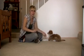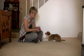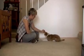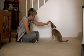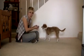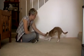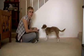Build muscle memory. So once your dog starts moving quite reliably into the different positions quickly with the lure, you can start going over the different positions before you click. So here we go. We're going to go from a down to a stand, back to a down, and then to a sit, and then to a stand before I click. Down, sit, stand. I'm only saying the words so you can see the different positions. You're not going to add a verbal cue yet. You're just practicing getting the dog to move how you want the dog to move.